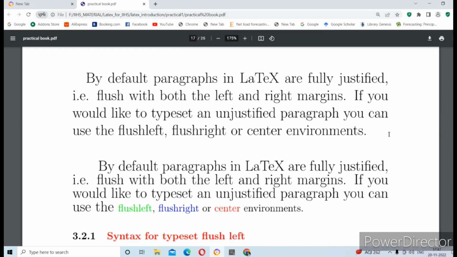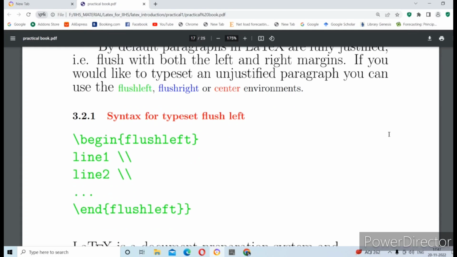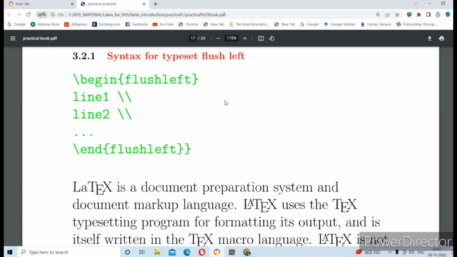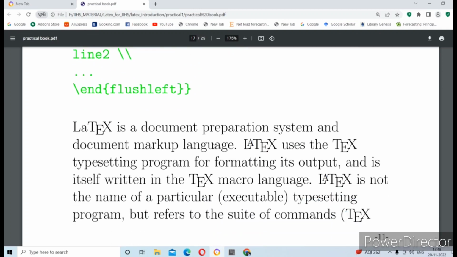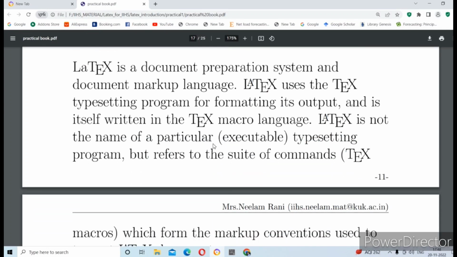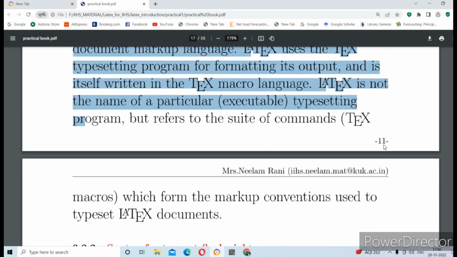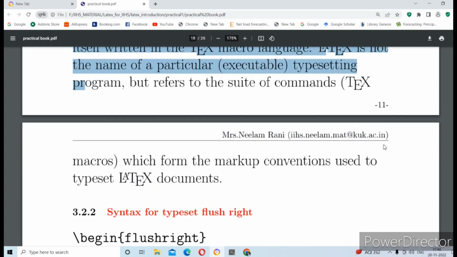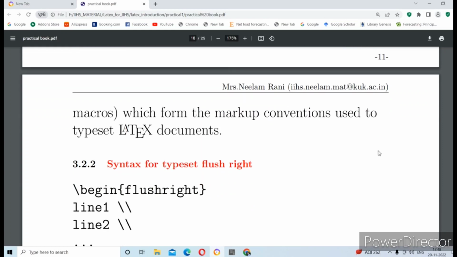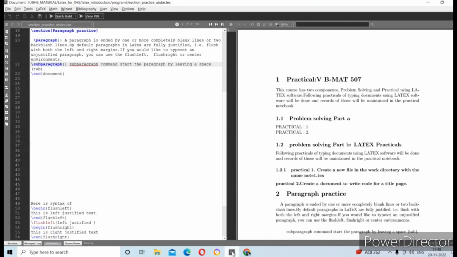If I write this whole text in place of line 1 and line 2 and compile it in the LaTeX environment, the output will appear like this. Here you can see the difference. This text is left justified. It starts from the leftmost, and on the right hand side the justification is disturbed. So this is the way you can justify your text in LaTeX. Let us run this in the LaTeX environment.